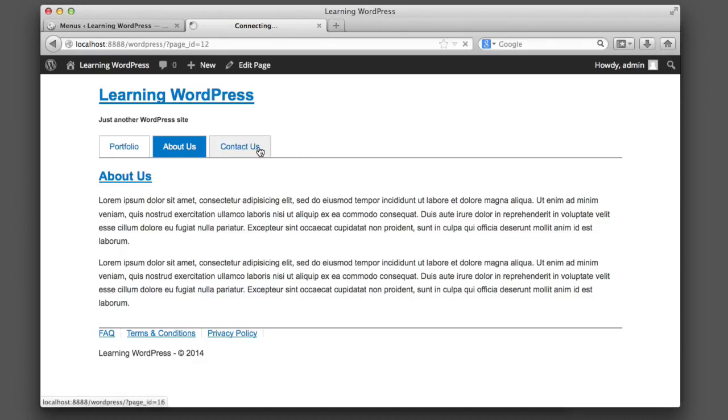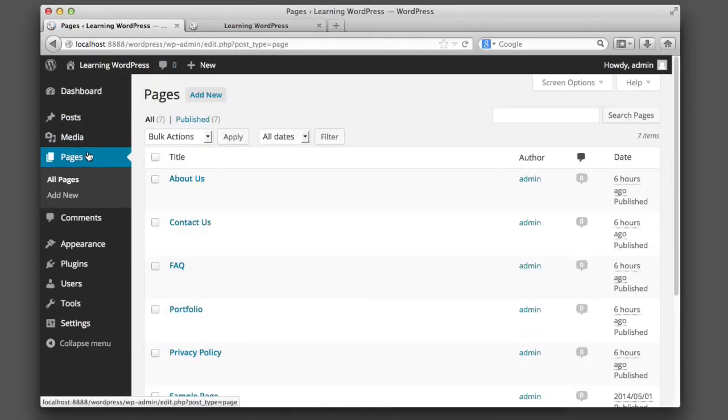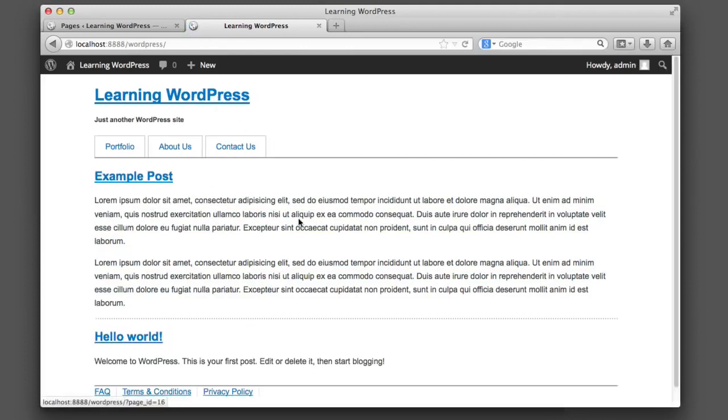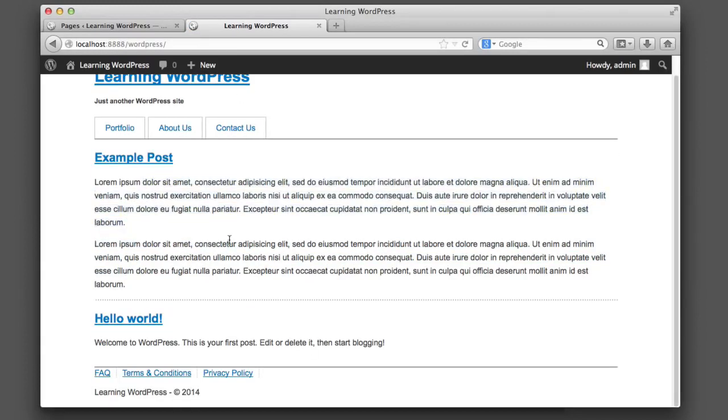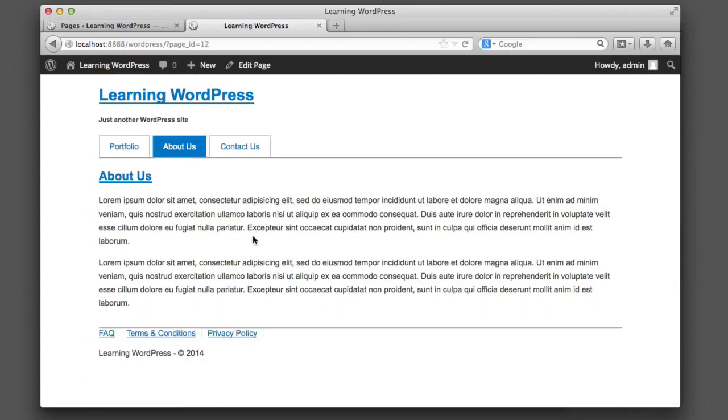So if you remember, we're linking to these different pages, and these pages live within our WordPress admin. Here are the different pages. Now, wouldn't it be nice if visually our pages look different than our homepage? So if you remember, our homepage has blog posts or posts, but then our pages are different. So what if we could style our pages in a different fashion? Well, we can, and let me show you how simple it is.